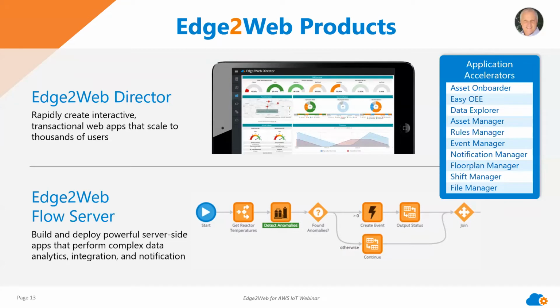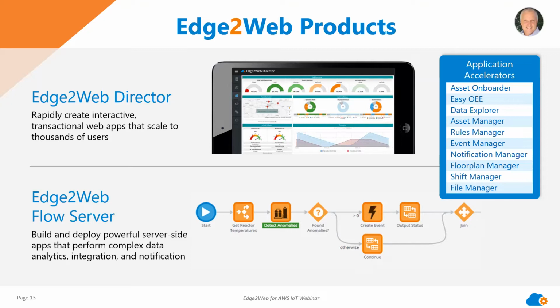Edge2Web products allow industrial domain experts and application developers to rapidly build, deploy, and operate a wide range of industrial IoT applications. Our products are used today by customers and partners to create apps for a wide range of connected factory use cases, as well as by machine builders who want to deliver new high-value digital services along with their hardware. Edge2Web currently offers 2 commercial products. Edge2Web Director is used to rapidly build user-facing applications that visualize data using over 30 different industrial renderers, highlight critical operating conditions, and guide users to take context-driven actions.